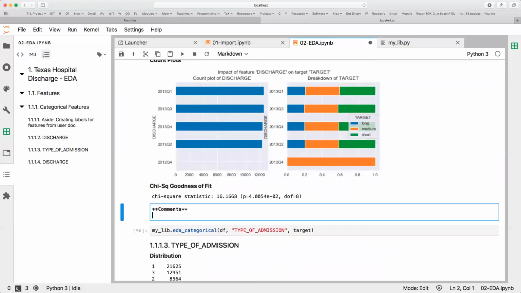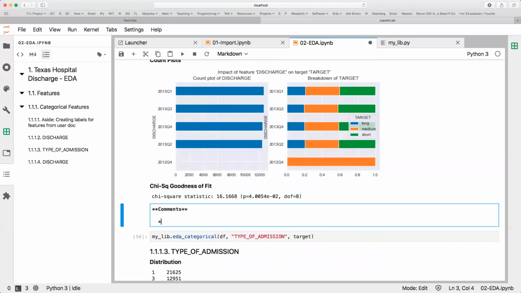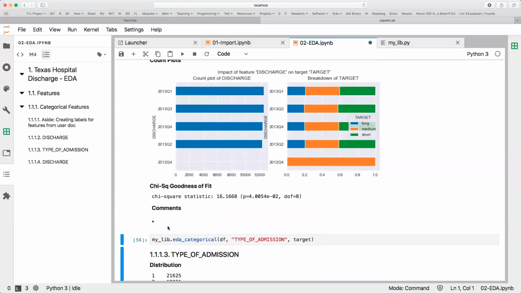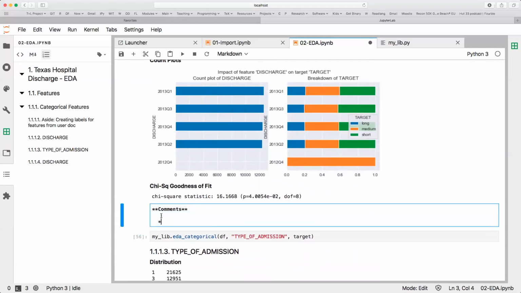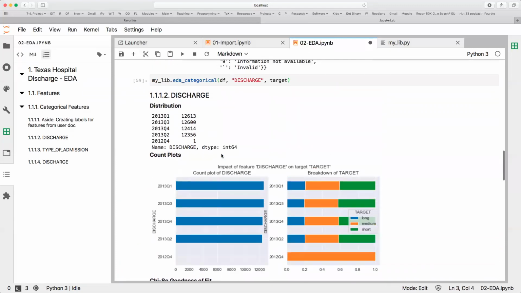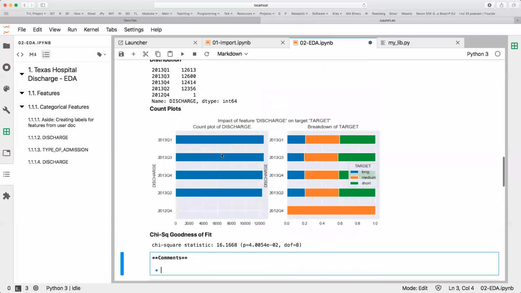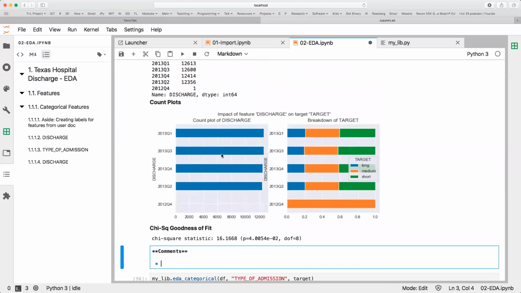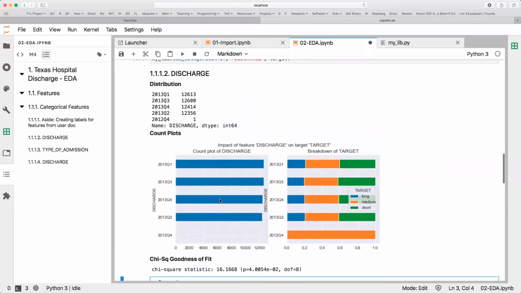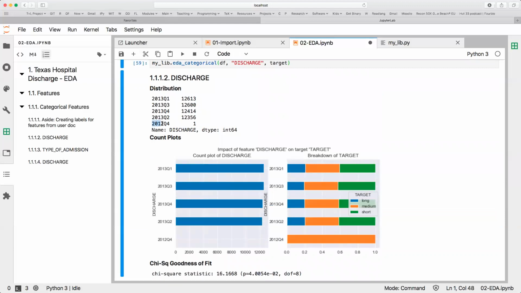So what comments would I need to make? What observations, and this is where you guys come in, what observations do you need to make based on that feature, so it allows you to decide how you're going to use it. So that's the part you need to work with. The suggestion I'd have is this: the patients that are in the previous year, they're legacy patients.